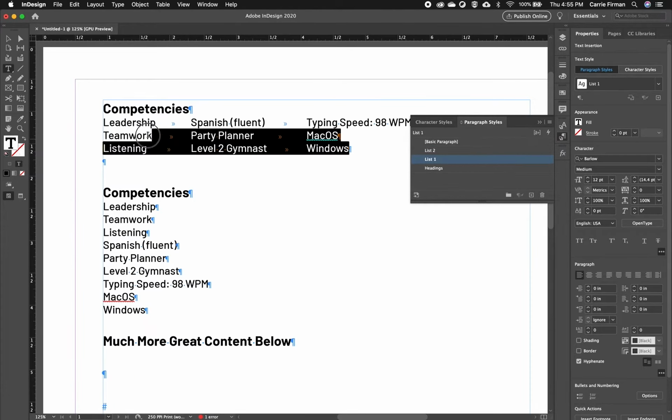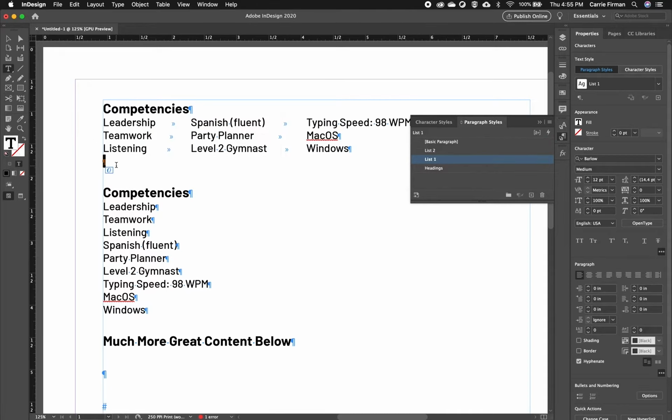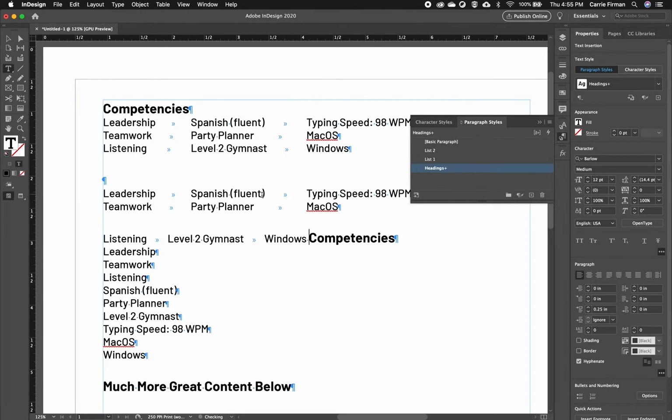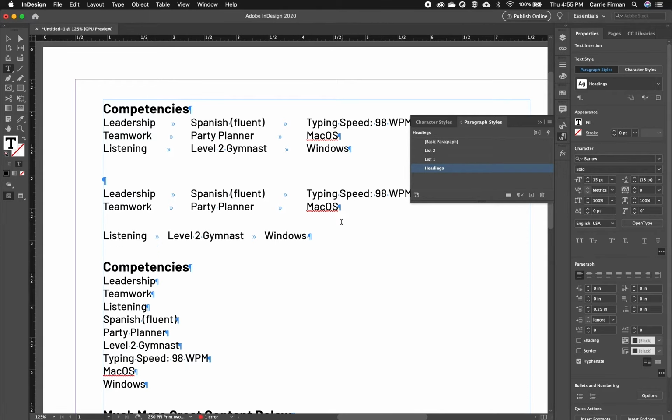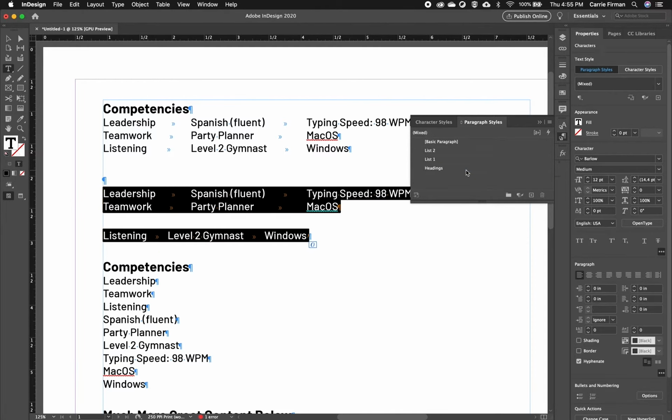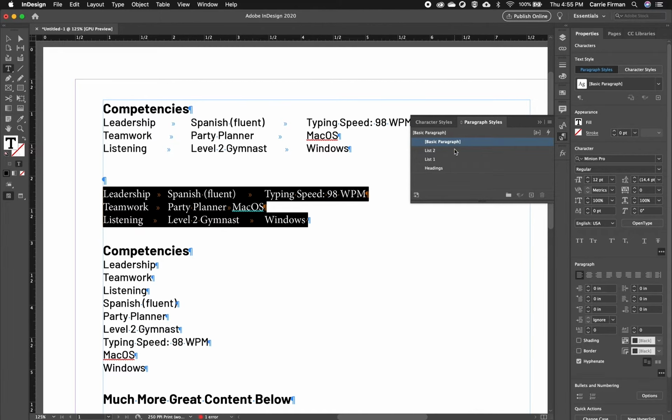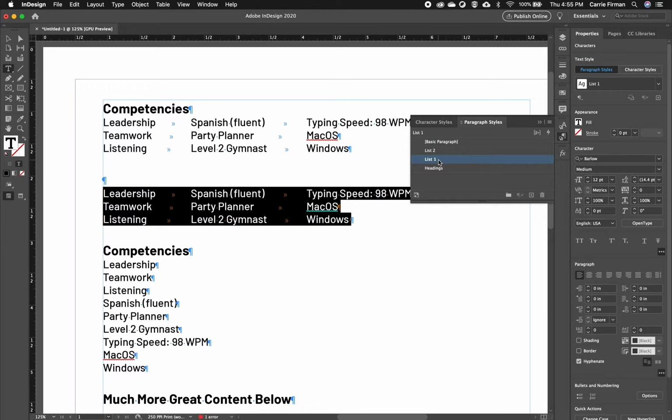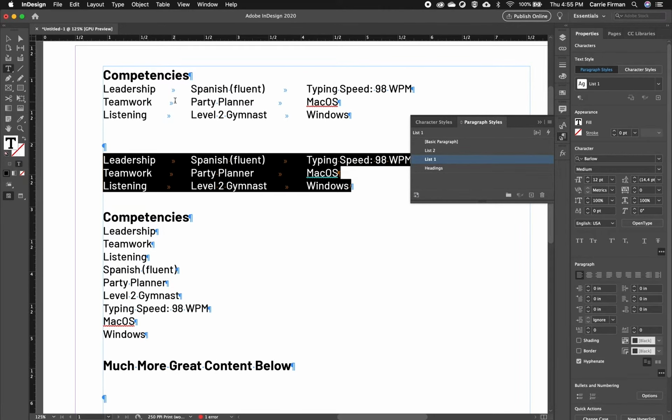So to demonstrate that, I'm going to copy all these words. I'm going to paste them down here. I'm going to select all of them and choose basic paragraph. So now this has no styles on it whatsoever. You can see my tabs went away. As soon as I apply list 1, the format of the font changes as well as the tabs. So it's very much integral to being an element of the paragraph. So that's our tab method.